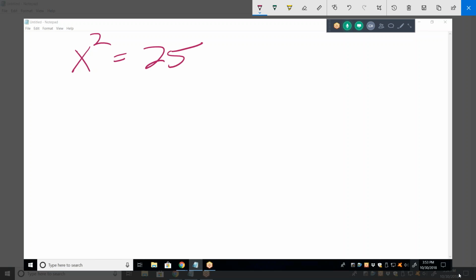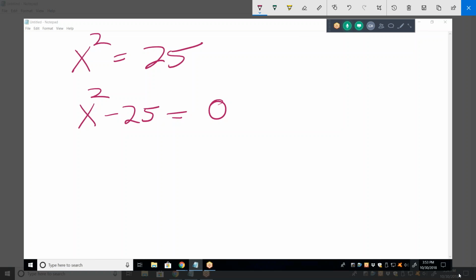Go ahead. Which method? I can't put the name to it, but we'd take the square root of both sides. That's the name of it. Square root both sides. So what do I get? You get x equals plus or minus 5. So the answer would be x equals -5 and x equals 5. Perfect. There's another way to do this. What if I put this 25 over here, make it like that?